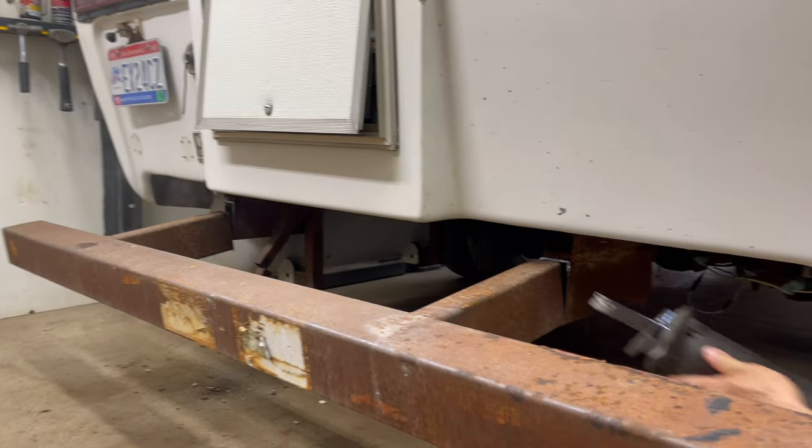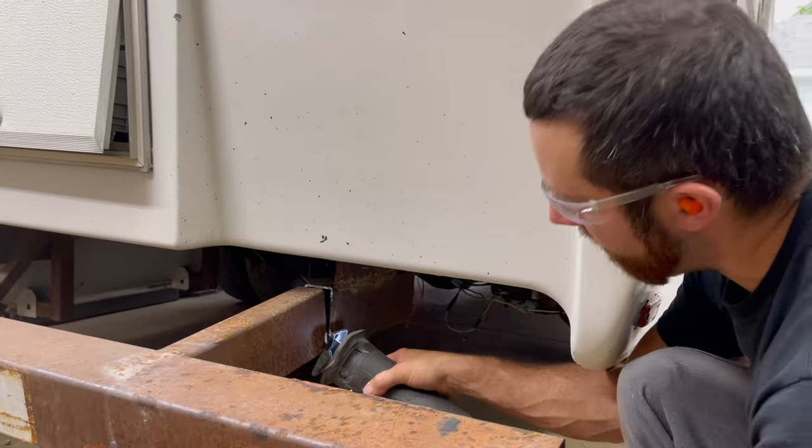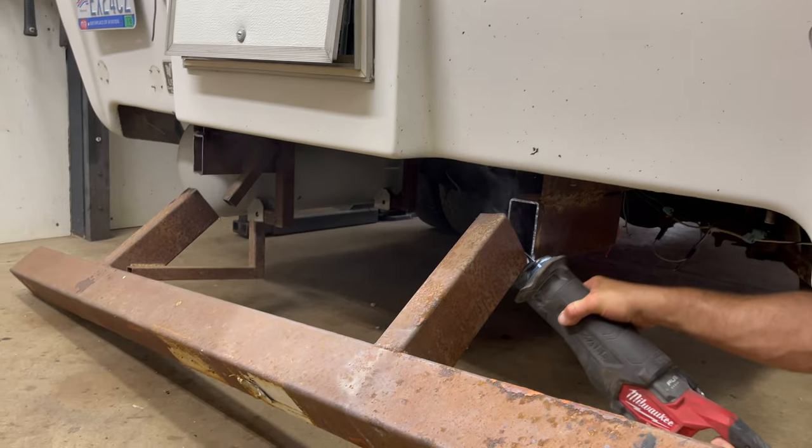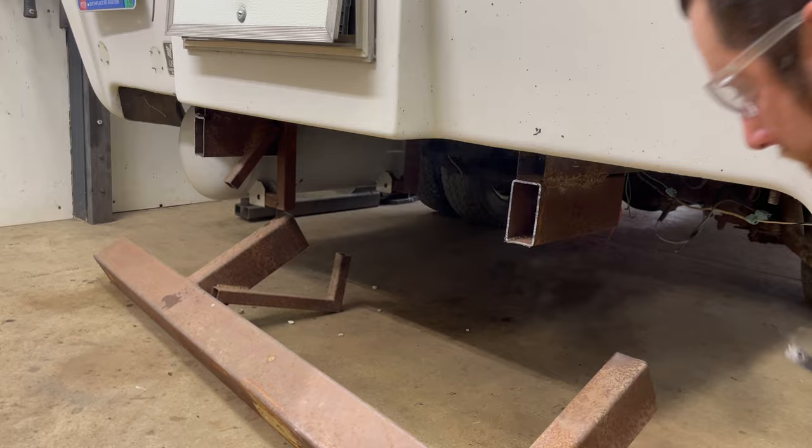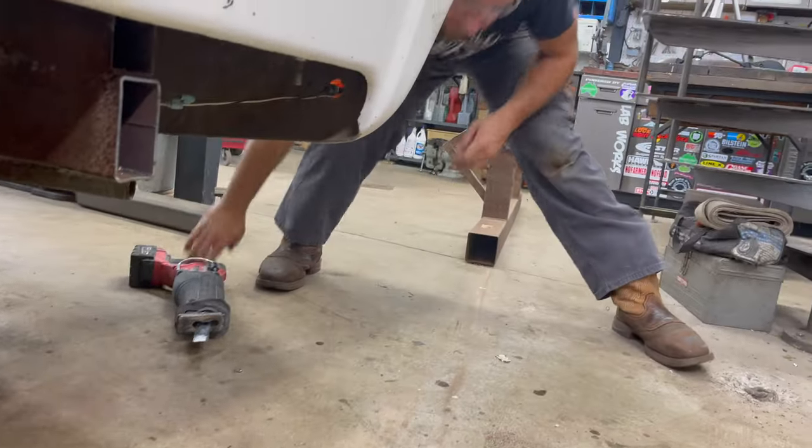All right, I don't know what you say for cutting metal, but timber! That was ballsy. We have progress. We removed the bumper. We did a thing. Now we have to see if it fits and the door shuts.